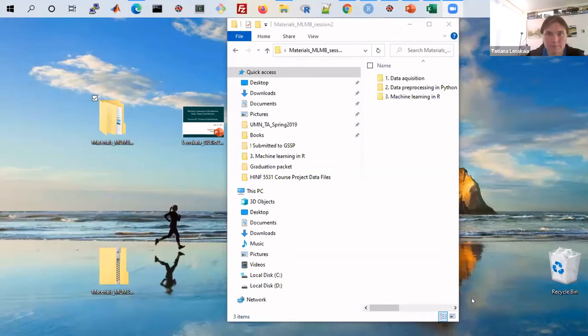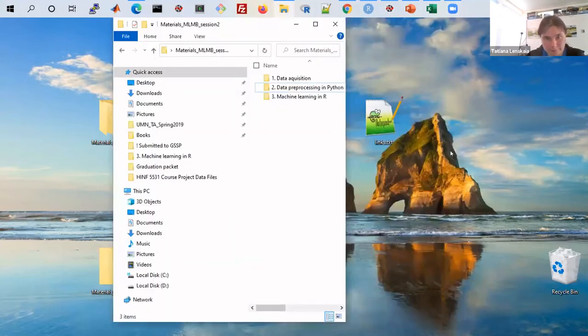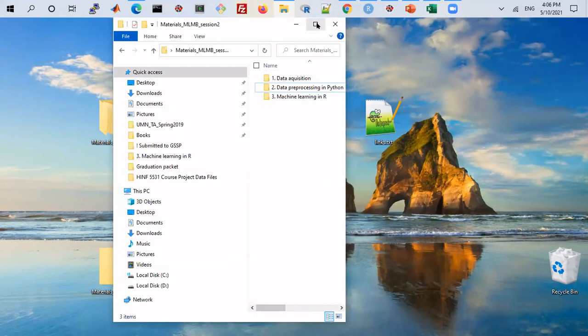Okay. So everybody see my screen okay? Yeah, we see your desktop and the file explorer open. Perfect.